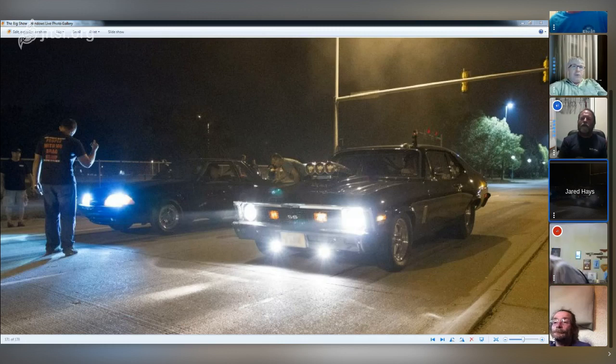So, Charles, when are you going to start that Tempest build? I know. I'm not exactly sure when, but I definitely have it in the mix. I'm working on a Strega right now.